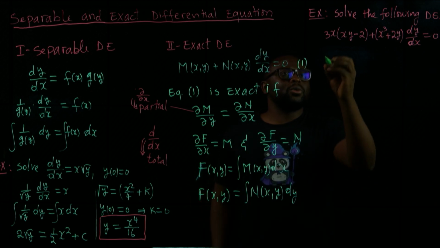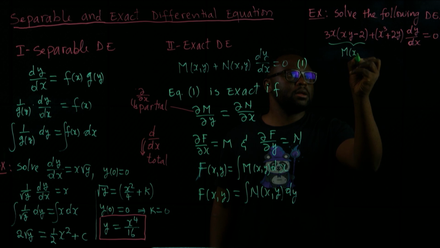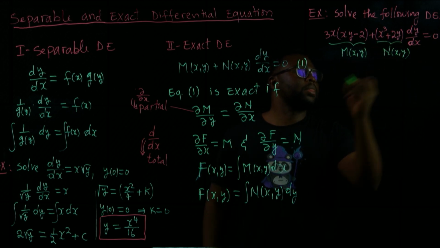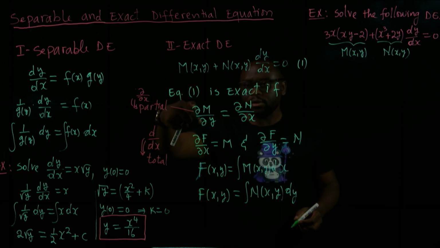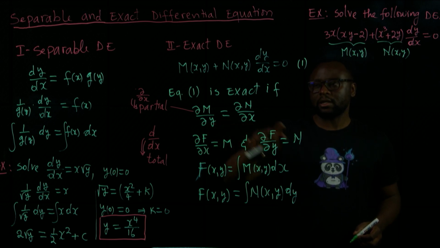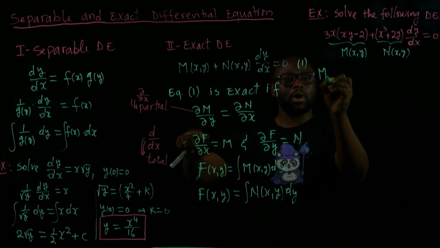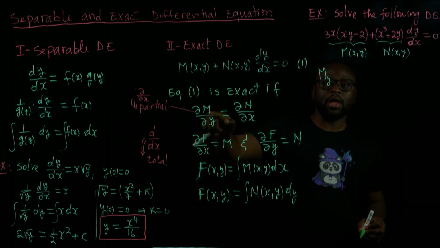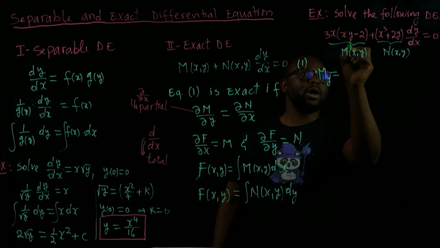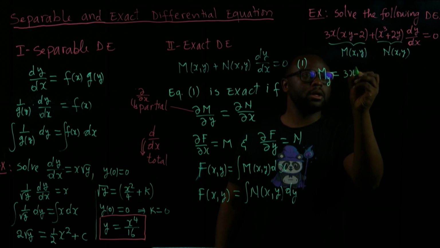So here we are required to solve the following differential equation. The first step here is to identify what is M and N. So this is M of x, y, and this side is N of x, y, okay? First thing, as you see here, the method says that we have to check if the equation is exact. And that requires us to find the derivative. So I can write it like this. M sub y, meaning the partial derivative of M with respect to y, is, if we differentiate this with respect to y, we only have y here. This is 0. So this will be 3x squared.